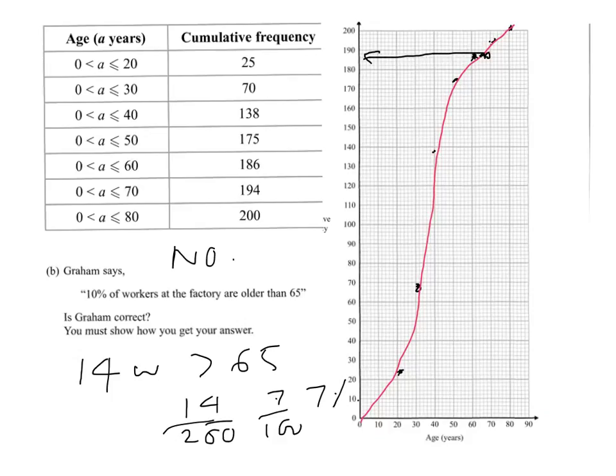And there's the working out. And again, I've come up, it's a bit difficult for me, I'm doing this freehand using an iPad, but I've come up from 65. That's not very good, is it? Let's try and improve that. Well, you'd use a ruler, but a straight line going up from 65, touching your line here, coming across. As I say, mine looks around 186, the difference of 14. So it's not enough. You would need 20, and this is clearly less than 20. So the answer is no.